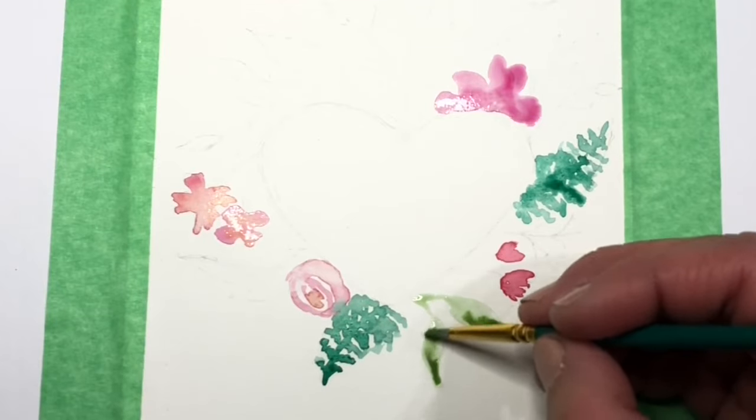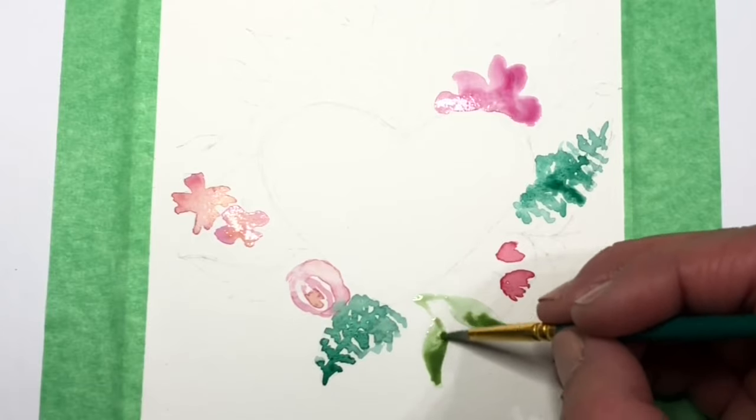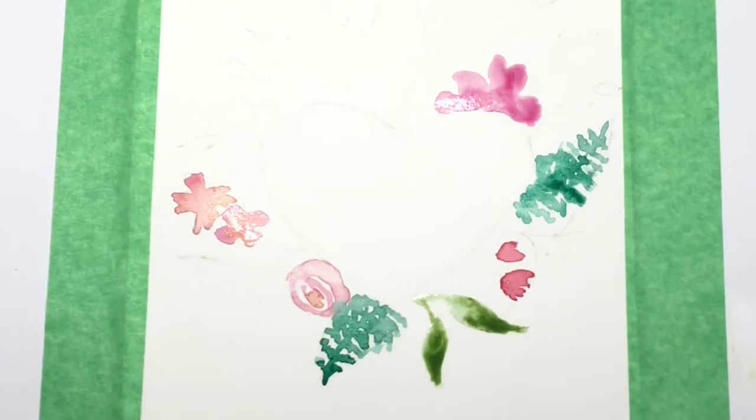I like to darken the edges and the tips of my leaves after I do a basic wash. I feel it gives more definition than just painting one overall color. So I go in really light with a lot of water, not so much paint, and then take a more concentrated version of that color and add it to the tips. And then it flows together pretty nicely as it dries.